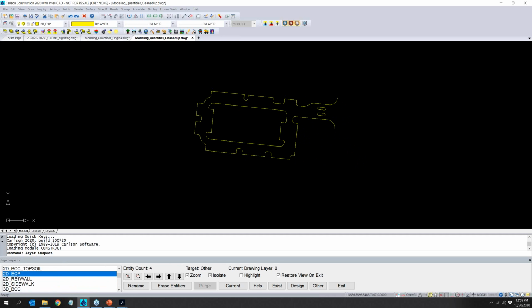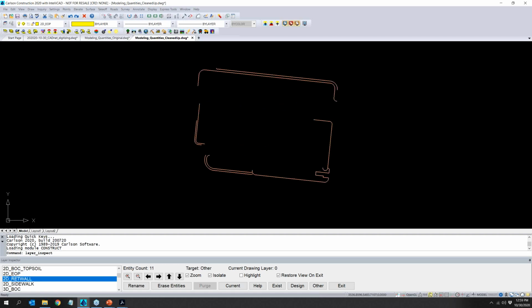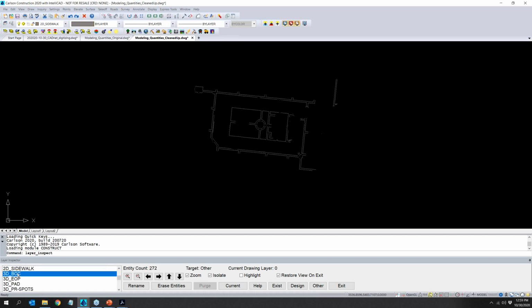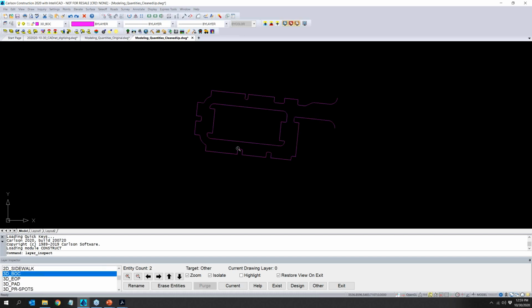2D edge of pavement. In a lot of these cases, I just needed to clean up and get 2D zero elevation line work. Then I had those spot elevations that I used to elevate those for my proposed surface. So I think that's the only way I'm going to use that 2D edge of pavement. 2D retaining wall. Again, this is a case where it's there, but I used it with my 3D points so that I could elevate it to get my proposed surface. Same way with sidewalk. But I do have a 3D back of curb polyline.